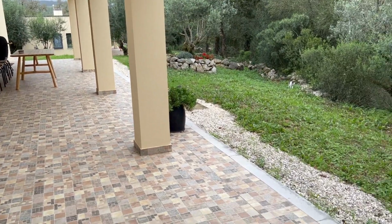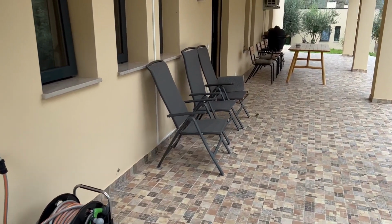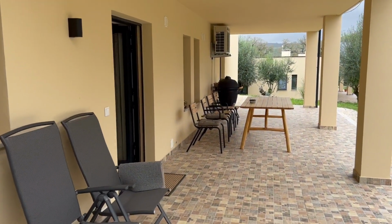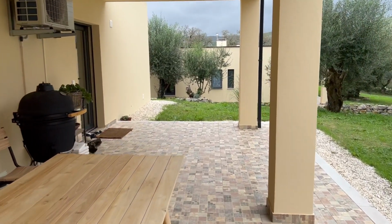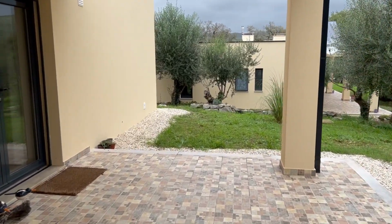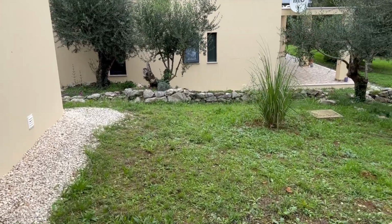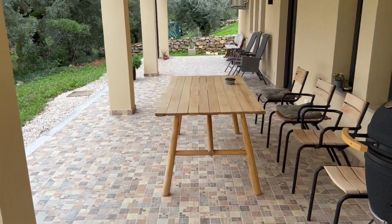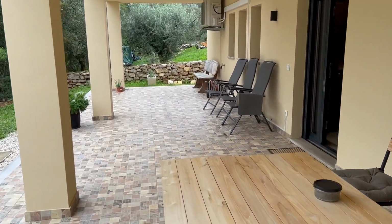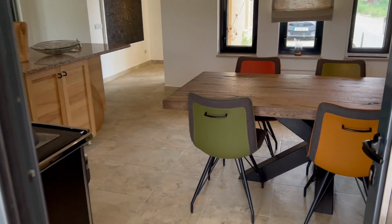Okay, so here the garden ends basically at the stone wall. You have enough space to build a swimming pool there on the right-hand side at the end, okay? Nevertheless, the plot behind this wall is also available for sale. The actual owners were already starting to negotiate with the owners of this plot, but due to the fact that they decided to sell, the negotiation has stopped. But this would be the corner here where you would put the swimming pool. And here the land behind this small wall is for sale, okay? The plot ends at the wall that you see. And yes, let's go inside again.